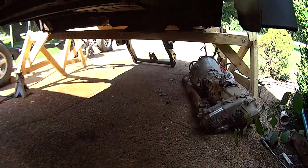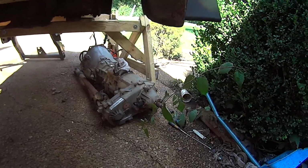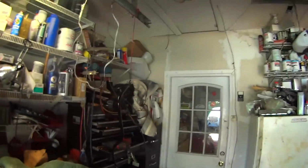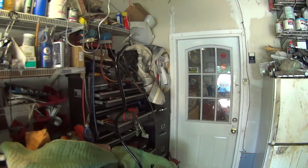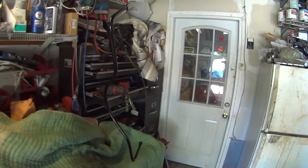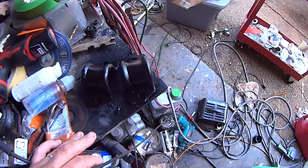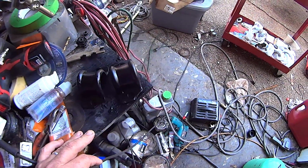Under the truck looks a lot better though, where I washed it, and this transmission has a little more cleaning to do, but it's looking better. I got the torsion bar ready after it's been in the hydronic electrolysis bath and got all the rust off of it, and then painted it with rust encapsulator and then some frame black. It looks like brand new. And I got the brackets that we had in the bath yesterday, and they got all the rust off of those. They look great, so they're ready to install also.